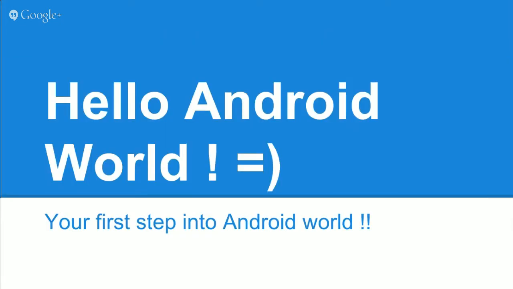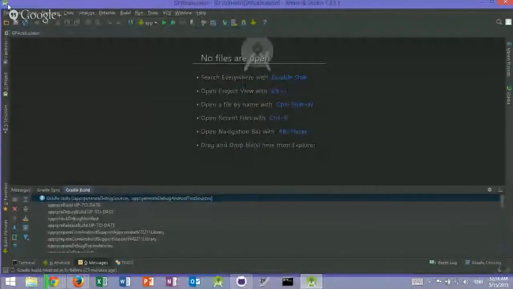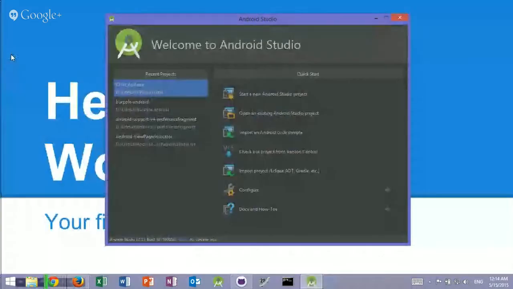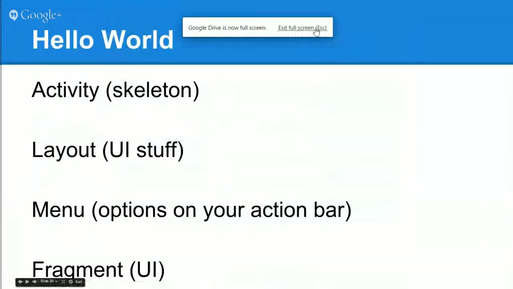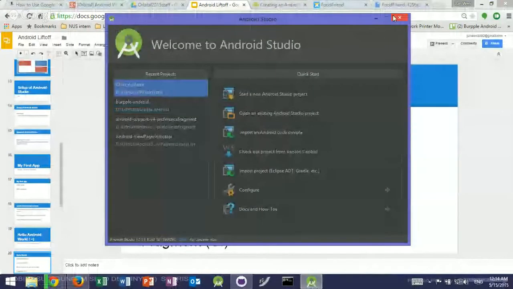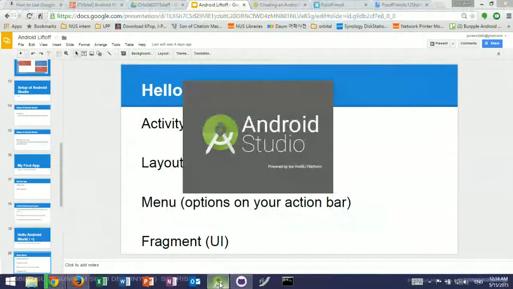Okay, Hello Android World. Let's start into the Android world. So when you first start Android Studio, just to run through this, the Android Studio symbol, you click on it.